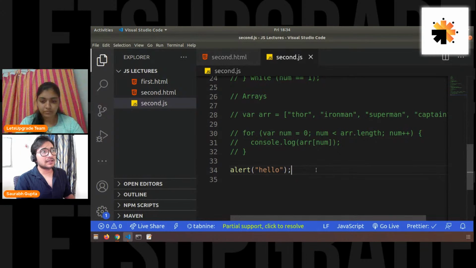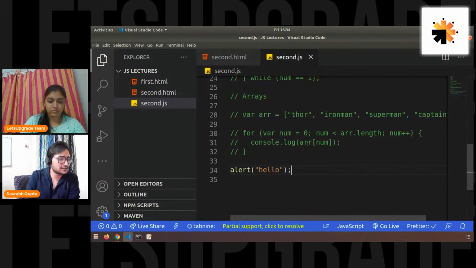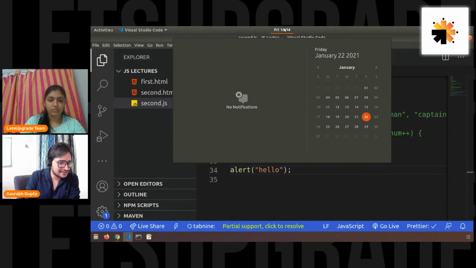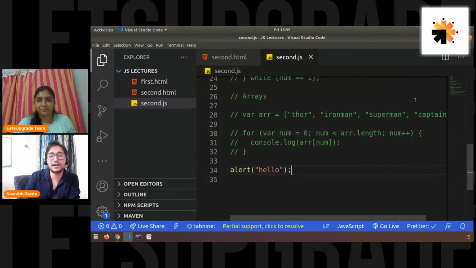Maybe in the lecture after tomorrow, we'll build it. It depends on how much we complete tomorrow. The first thing that we have to complete tomorrow is objects, right? And after objects, I'm going to start with DOM manipulation. What is the date today? 22nd, right? The next lecture is on Saturday. Sorry. Yes, on Monday we're going to make a project. The first project will be made on Monday. Tomorrow we'll learn about objects first, then we'll move to DOM manipulation.